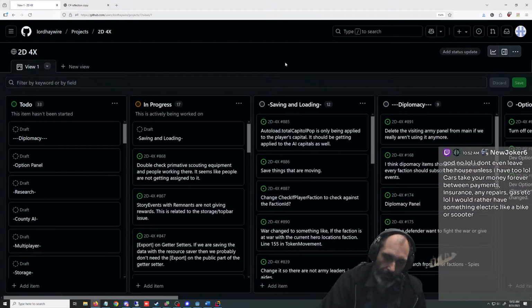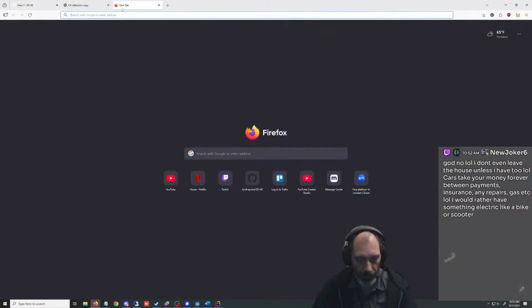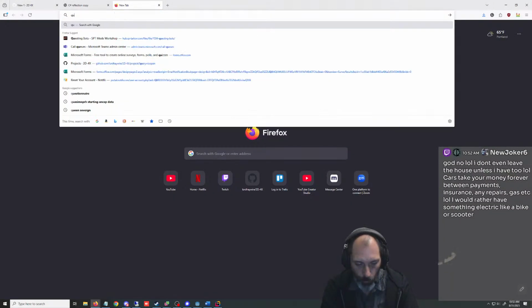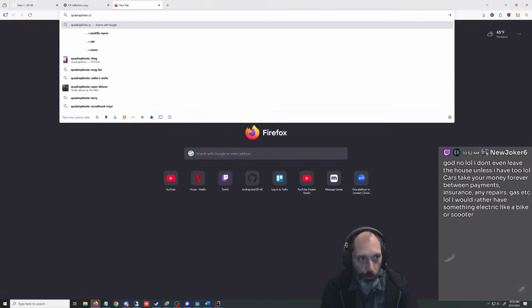Like a bike or a scooter. Yeah, I have a friend, a woman I went on a couple of dates with, and she is a scooter person. She has a car, but she also has a couple of scooters. Get all Quadrophenia with it. Do you guys know what I'm talking about? Quadrophenia scooter.